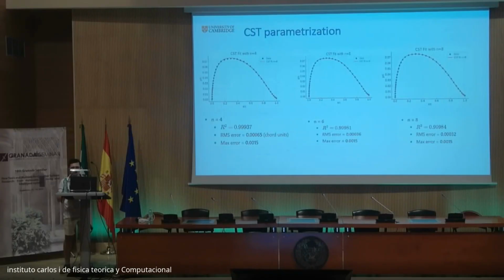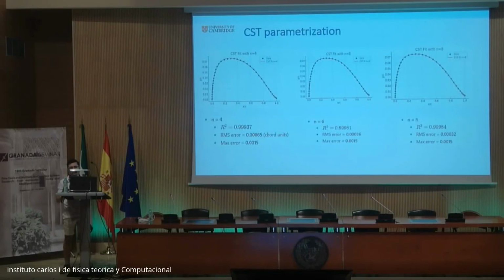We've tried doing the simulations. The only thing that changes when we actually try to optimize it is that you get 0.9999 instead of 0.9998 for your R-squared coefficient. So it's really not that important. What you can see is that in here, the CST parameterization model is very accurate, even with a very low number of parameters.